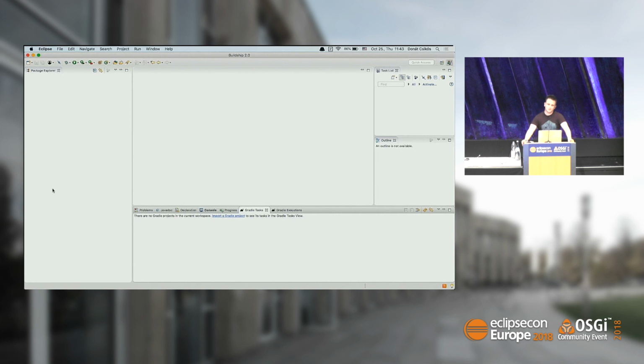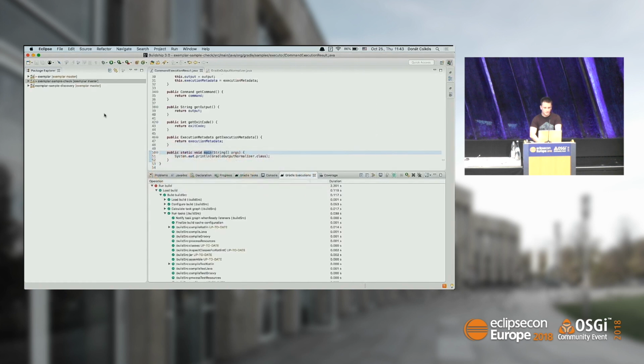So the usual use case for Buildship 2.2 was to try to import a project, try to fix something on the command line. If there is a failure, then try again to import it, and rinse and repeat until it finishes. And this is something we really wanted to fix for a while now.